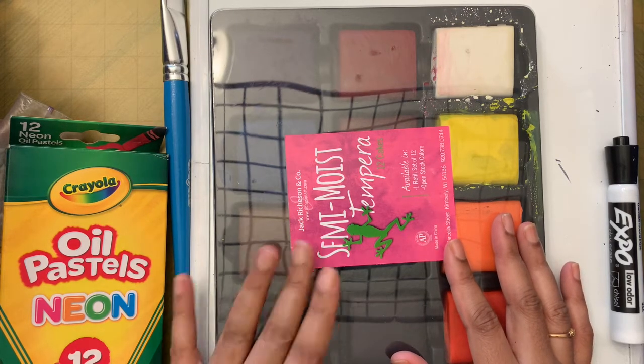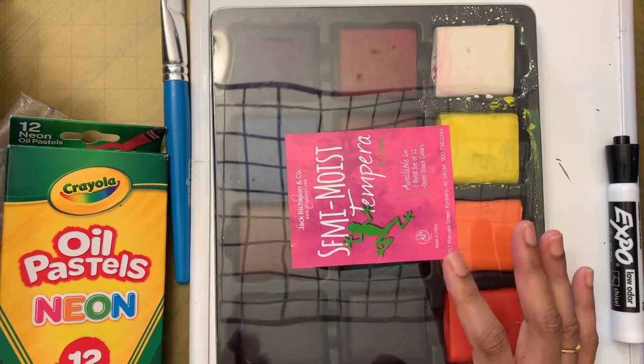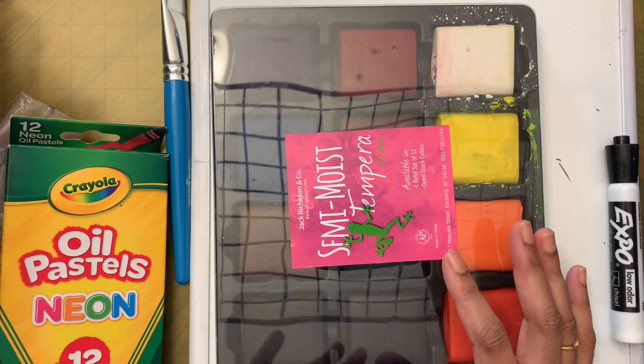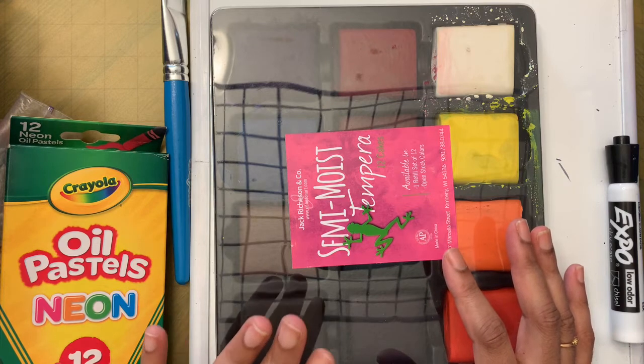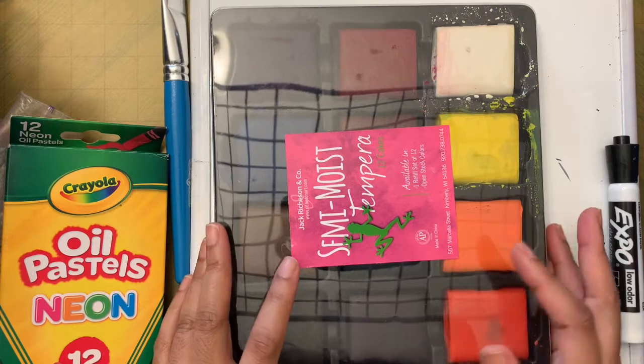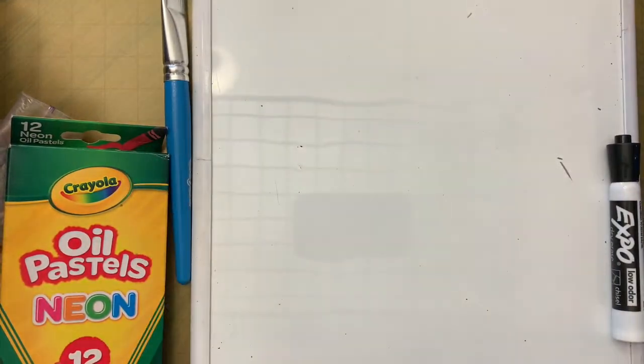If you don't have either of these, you can just draw the fireworks without the background. We're going to make the background look like it is nighttime. Yours would look like it is daytime. That's all. So you don't have to worry if you don't have the paint.